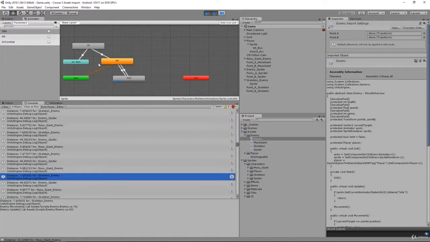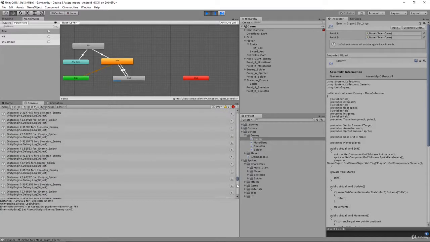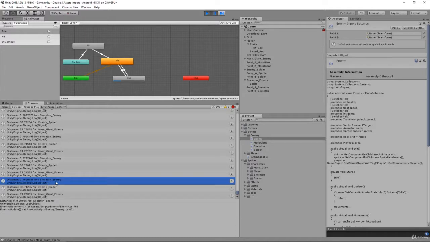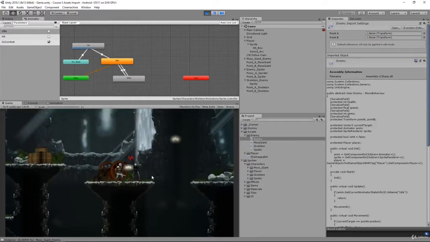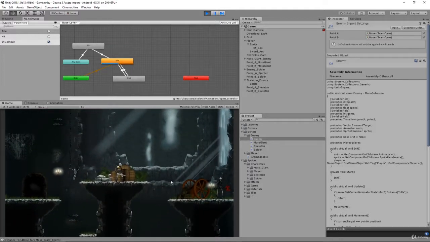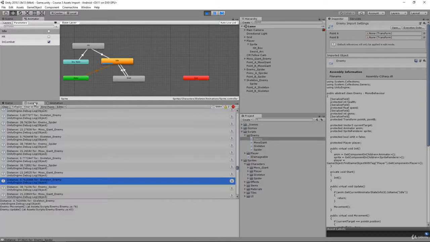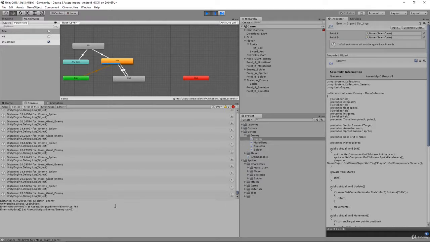All right, and let's go ahead and pause it again. Let's see where we are with the skeleton. All right, so for the skeleton, we are now 0.76 units. Okay, so let's go ahead and attack. It's going to be in combat. I'm going to go over here. And now in combat should be triggering to false, but it's not. If we pause it, how far away are we? So currently from the skeleton, which I don't see it printing out as frequently for some reason.